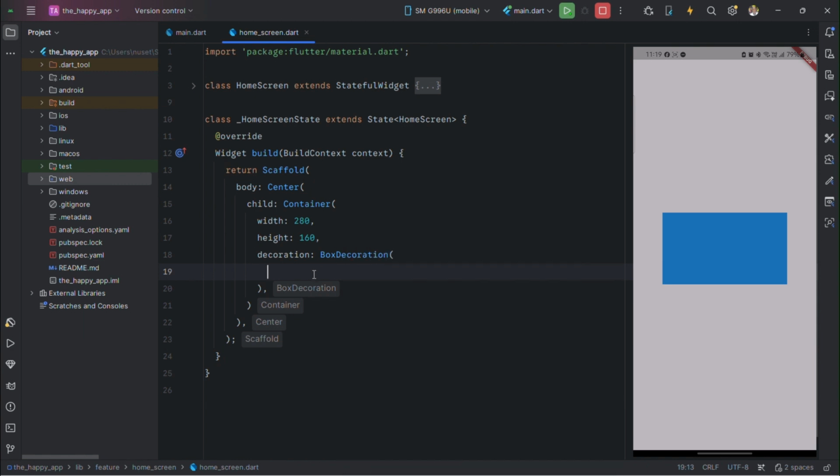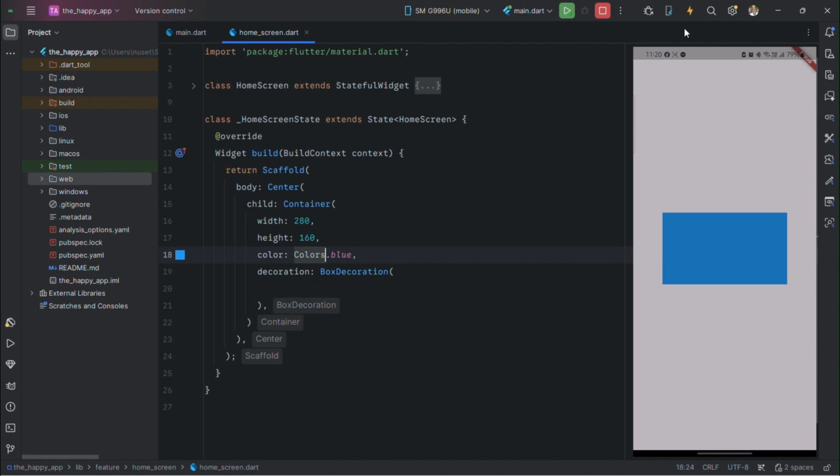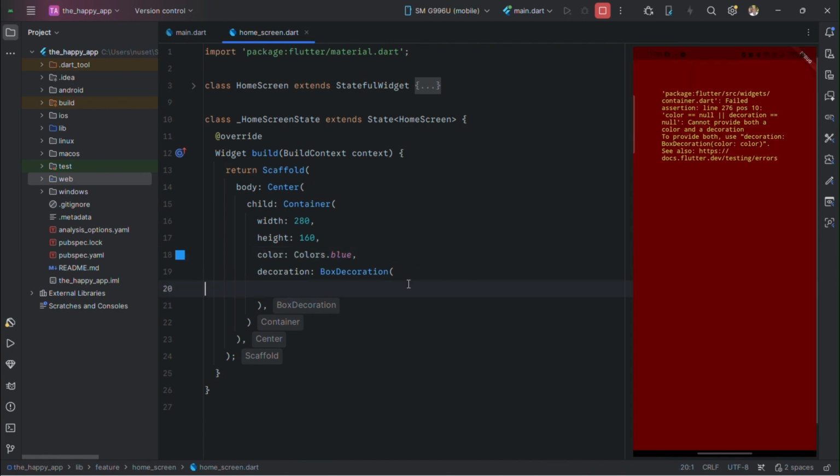If we leave them outside, the app is going to give us an error. So let's try that. Let's assign the color inside the container itself and out of the box decoration and see what error we are going to get. As you can see from the app, it says cannot provide both a color and a decoration.